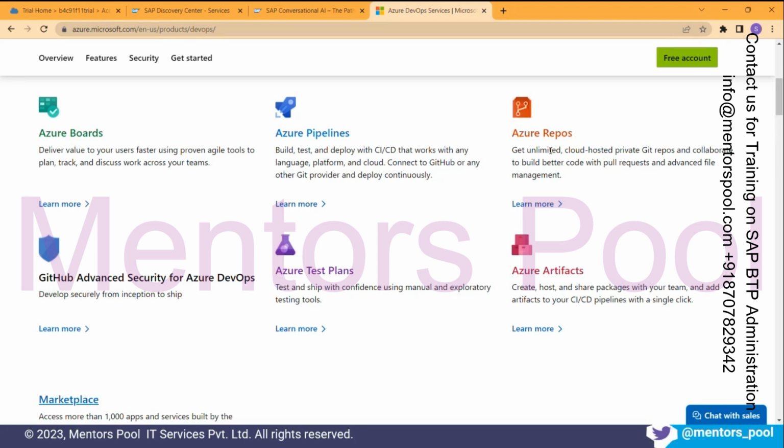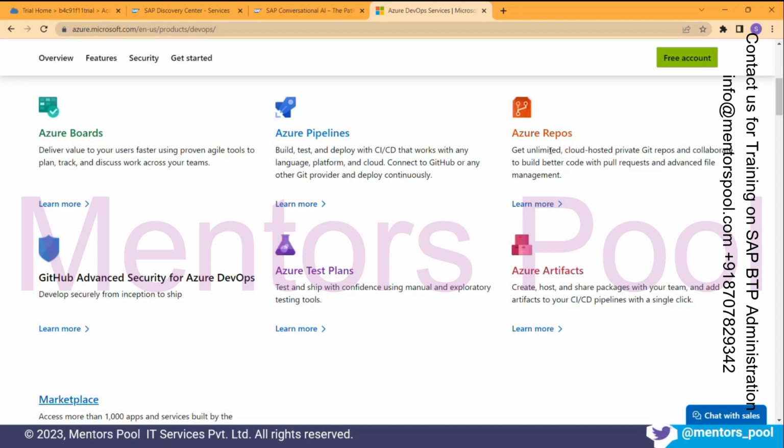But your company may go ahead with, for example, Azure Repos, Azure DevOps, or there is something else called Bitbucket. All these are Git repositories. They are used for source code management. Let's say 10 different people are working on the same project, right? Now, before Git, there was a way of maintaining that code which was very crude.